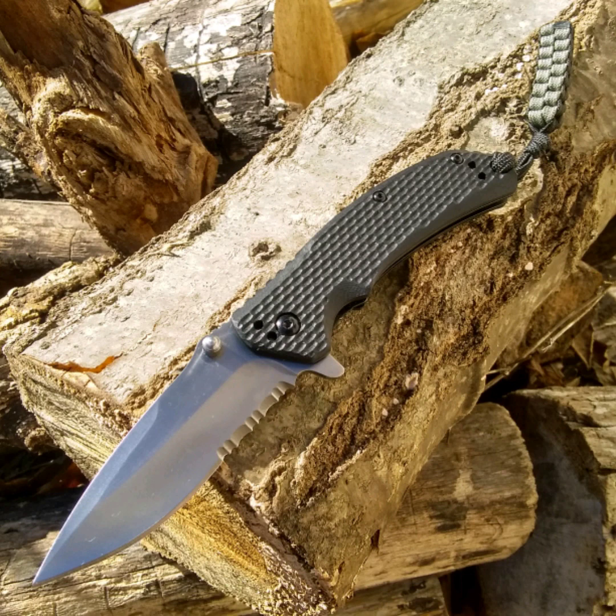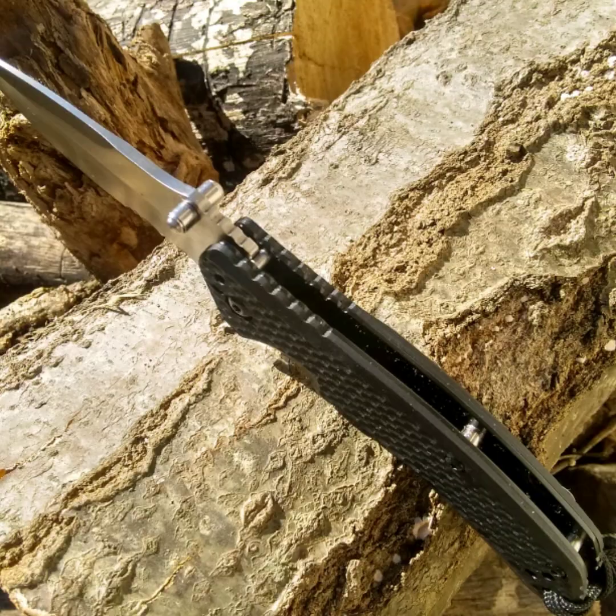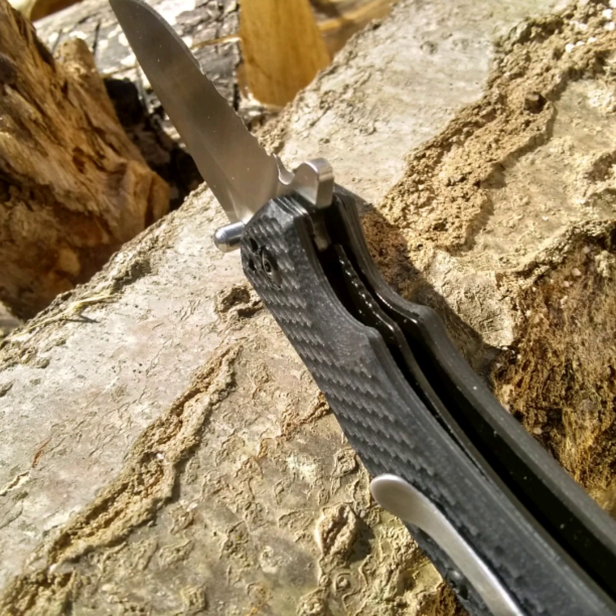The handle is an open pillar construction, so there's no back spacers. The locking mechanism is a liner lock. And the handle has a forward finger choil and a lanyard hole. The pocket clip is 4-way adjustable for right or left carry, tip up or tip down carry. The pocket clip can be removed or repositioned with a number 6 Torx bit. What I did personally, I sanded the black coating off of the pocket clip for a stainless look. And this finish really does contrast nicely with the black G10 scales. The weight is about 3.8 ounces.